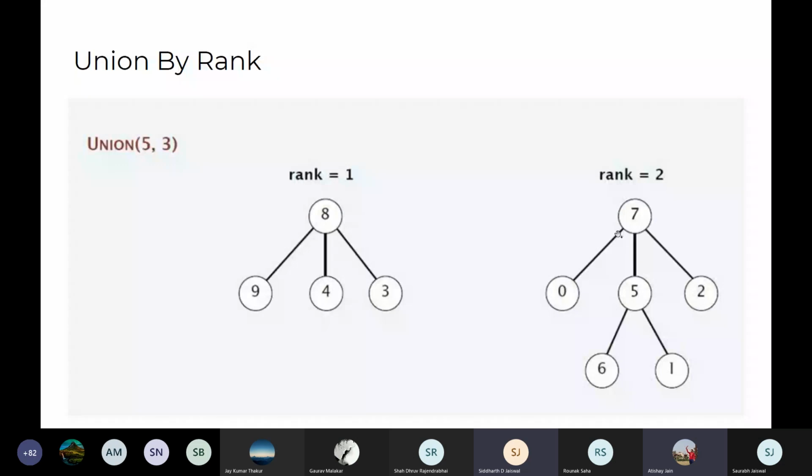Sir, we have to check the rank also in a different loop. While you're updating, you can check, right? If something is not pointing to its parent, then you don't have to update the rank. But if this particular 5 is not the parent of something, then you will be updating the rank. So we have to check all its children. Sir, how will we find the child? We are not storing the children.